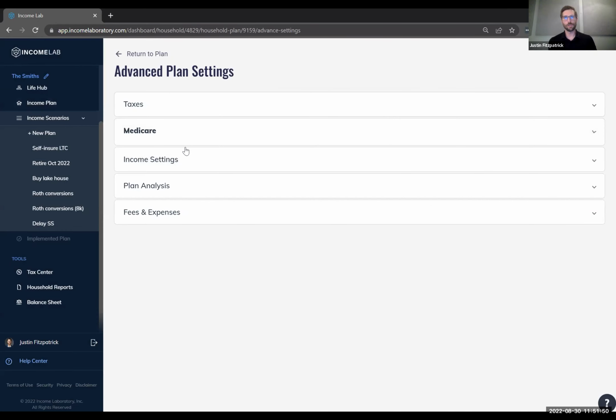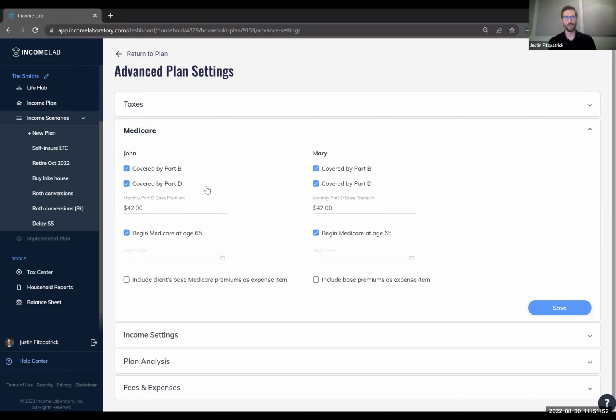I do want to show though where Medicare is covered. So Part B, we have updated every year for the actual Part B premiums, and then we have IRMAA covered as well. Part D, we just have sort of an average Part D premium, but you'll want to change this if your clients are covered by Part D. You could also add Part C premiums if you did a supplement plan here, because you won't actually see these split out in the plan itself. It will just group B and D together.